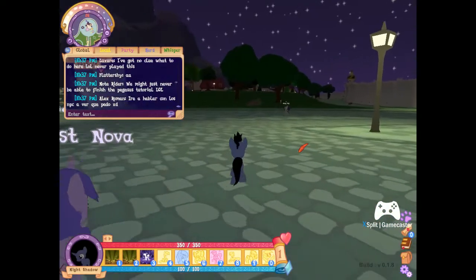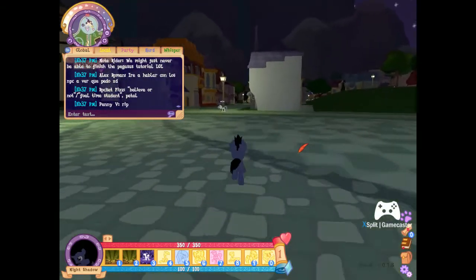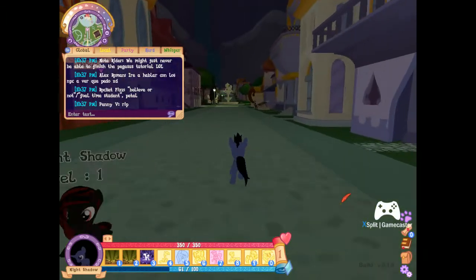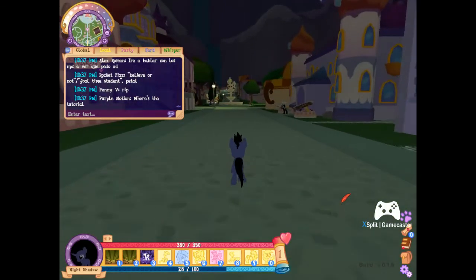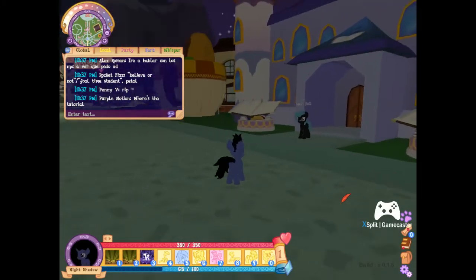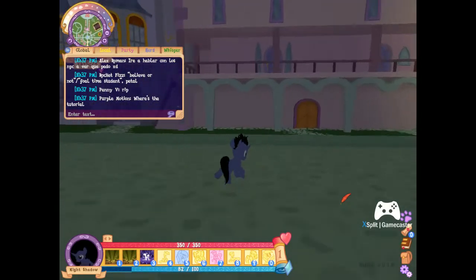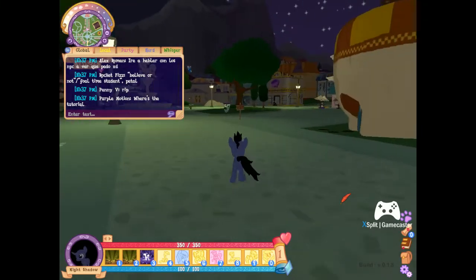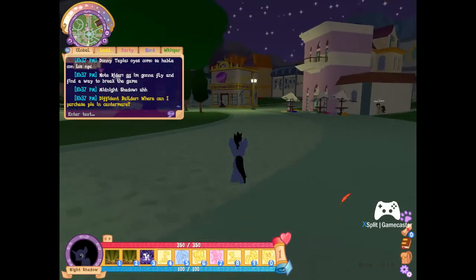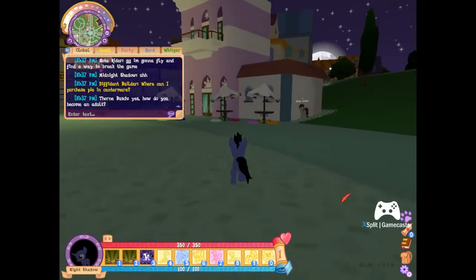Some of that speech just went by so fast I didn't even know what to do. Where is the museum? Is this the museum? Oh no, that's a library. That's a library. That should have been easy.